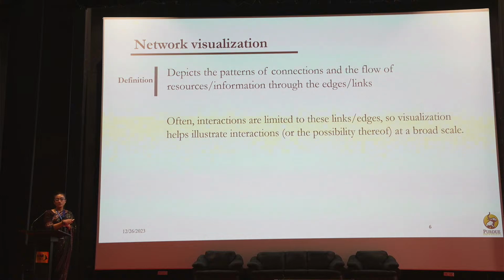One thing that I would also like to note here is that when you have a link between two individuals, whether it be people, humans, or firms or countries, it also depicts the possibility of interaction or an actual interaction, right? So in that sense, these connections not only represent how these people are connected to each other, but they are also exemplars of how the interactions might occur or are occurring through these networks. If I don't know you, I possibly have never talked to you. And if I've talked to you, then I know you, right? So there's that corollary to remember.